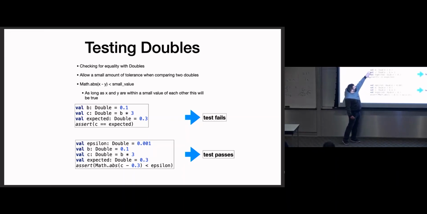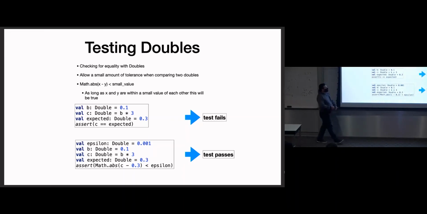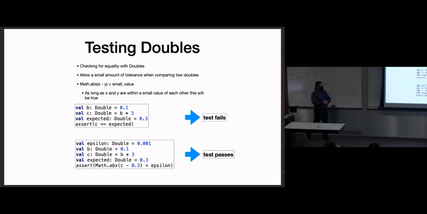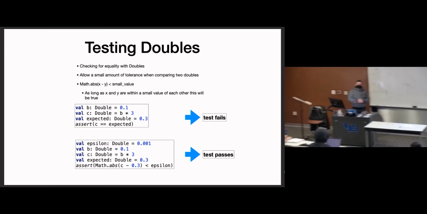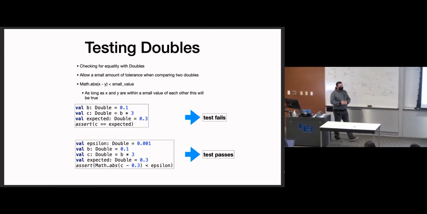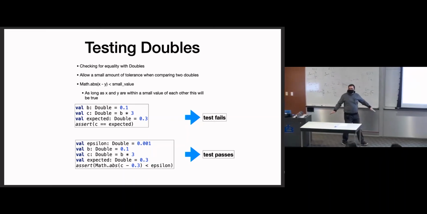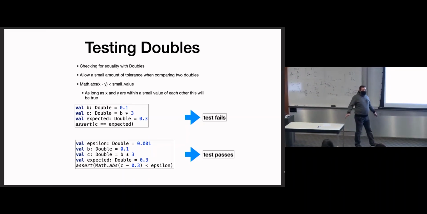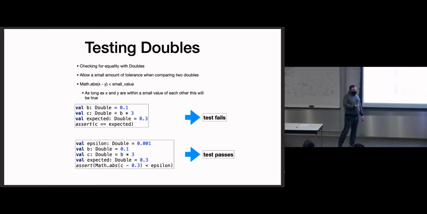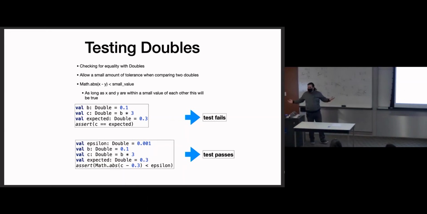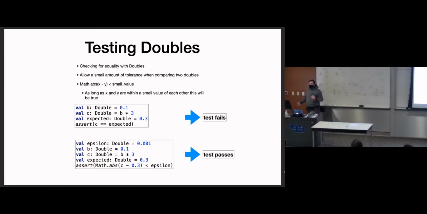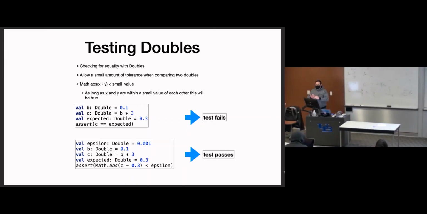This test will fail. If this were our whole test, take 0.1 times 3 and expect it to be equal to 0.3. That's false. The assertion fails, the test case fails, the test suite fails, and it says that the code is broken. But the code's fine. For all practical purposes, that code's fine. It's going to be 0.3 equals 0.3 to us. But to the computer, those are two different sequences of 64 bits. So they're not the same.